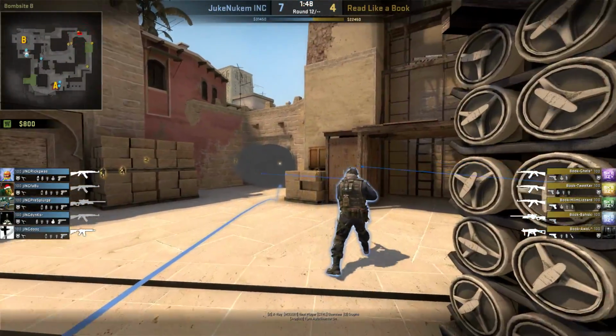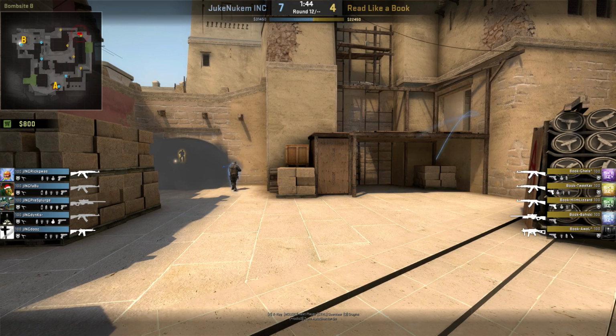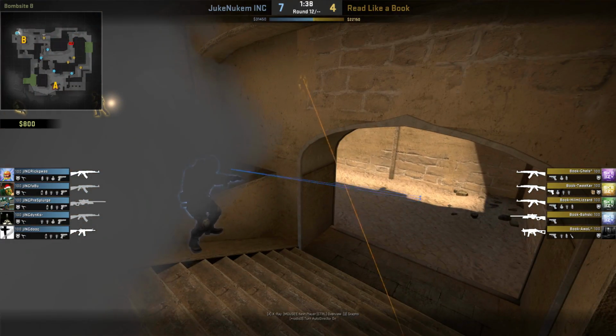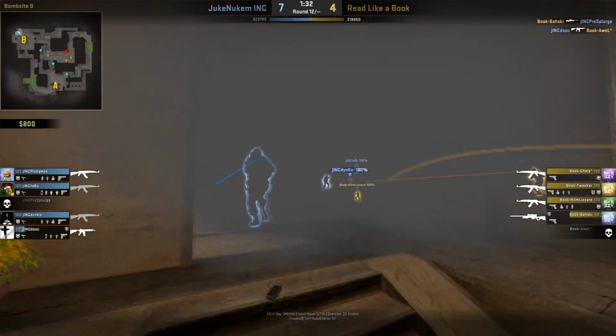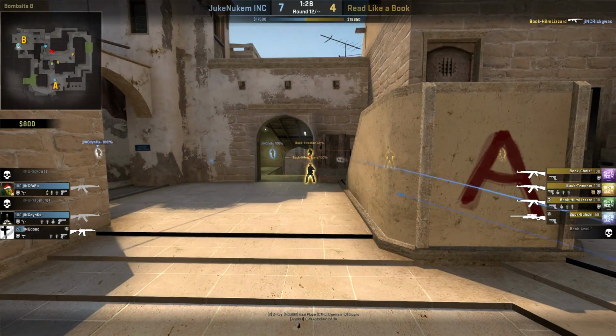Start off with the smoke. Is this going to be another A fake go B? Dirty, dry push through the smoke. Is it going to work? And he catches the guy jumping midair, and he gets a kill. Actually, you know what? Once per game, I'm all for that. I'm down for anything once per game, you know what they say.